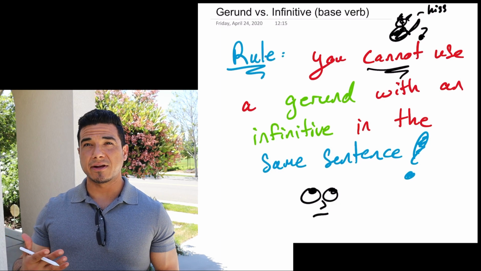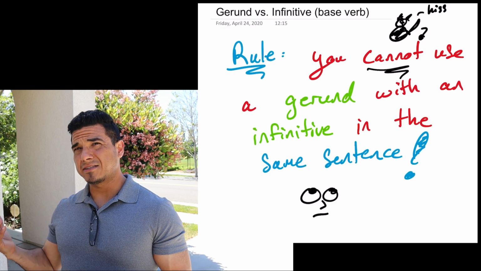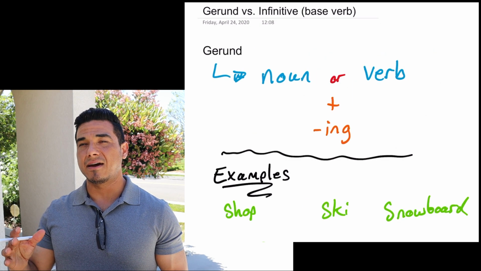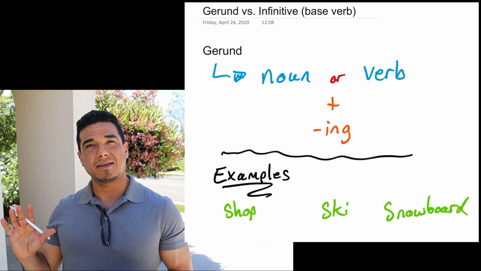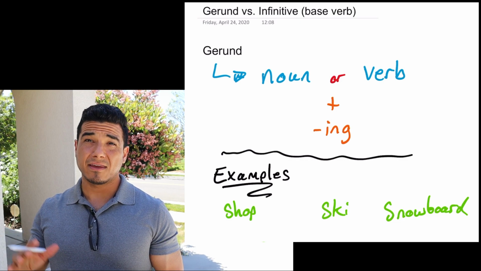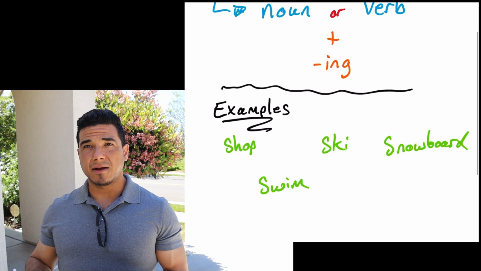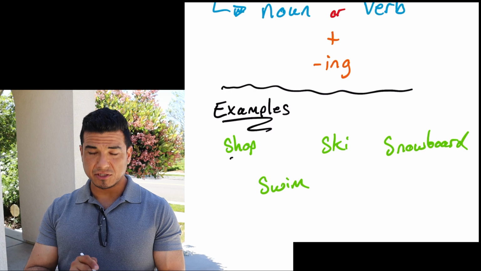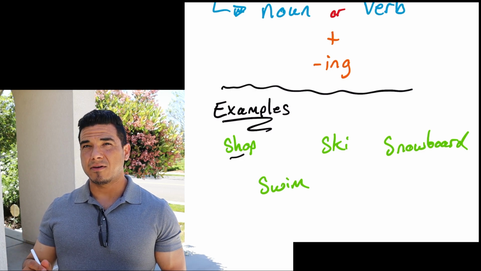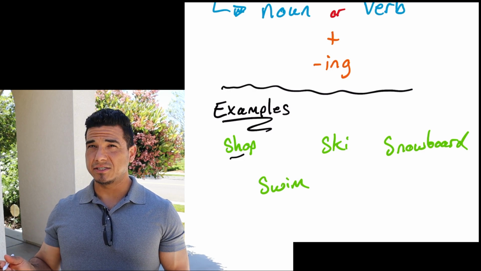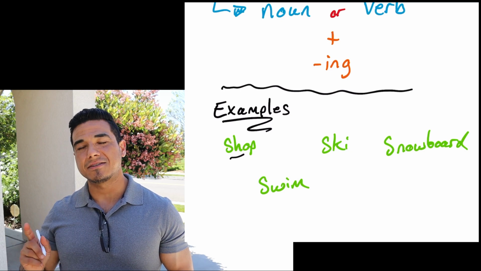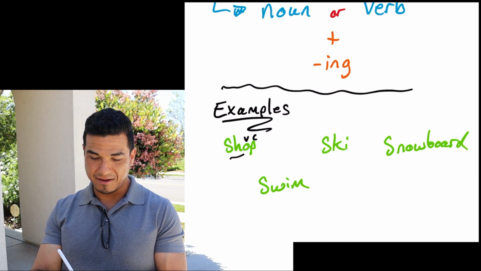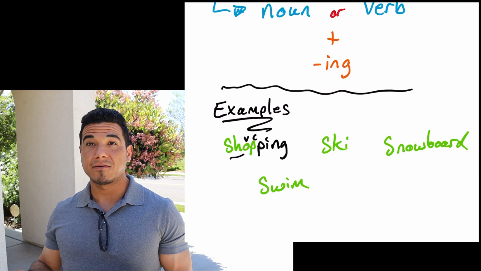You're probably wondering what a gerund and an infinitive are, and you'd like to see some examples, and we're going to go ahead and look at that. Looking first at a gerund, it's simply a noun or a verb where you attach the ing ending to it. I have shop, which is a noun. Now, if I were to create a gerund and attach ing to the end, don't forget, because it is a CVC word, I have my vowel consonant, I do need to double that final consonant. I would put shopping. Now I've got the gerund.